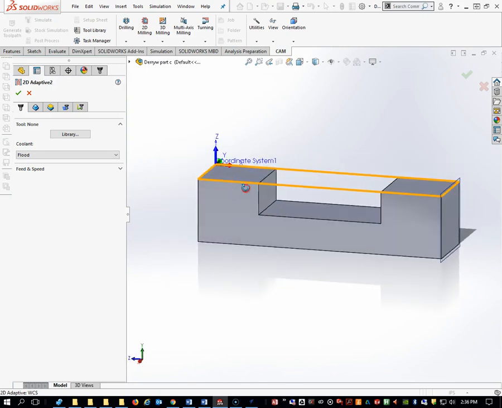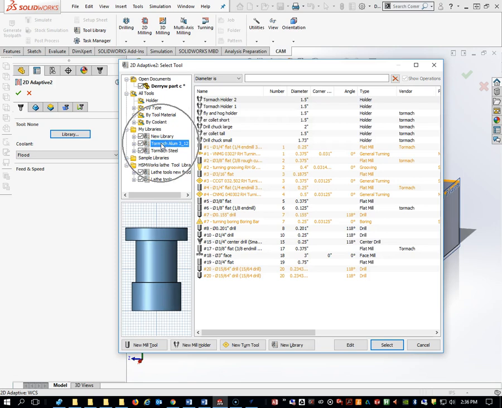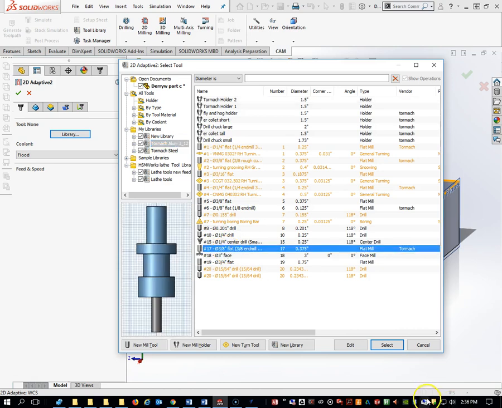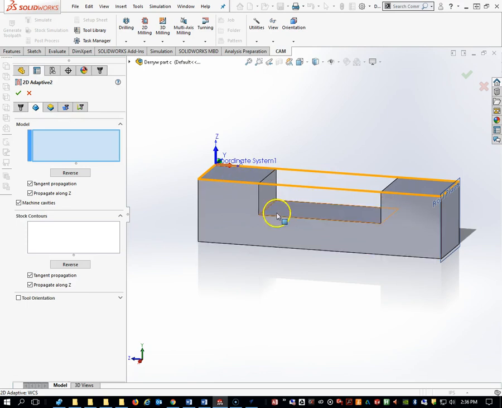So first we need to pick a tool, and I'm going to give you guys access to these tools, our Tormach mill tools, and we want to go to tool number 17 and hit select. 3/8 end mill. The next tab in here is our geometry.